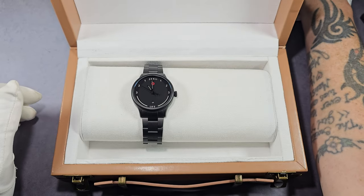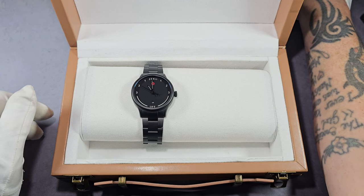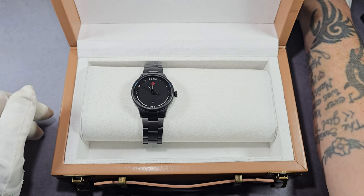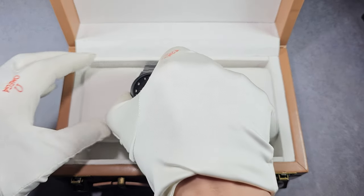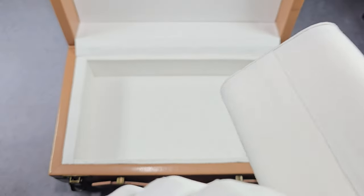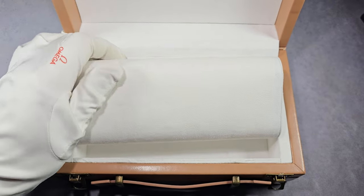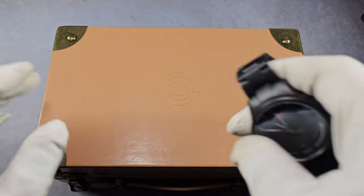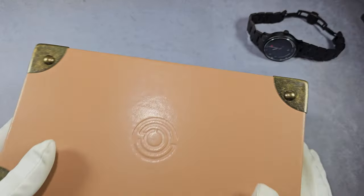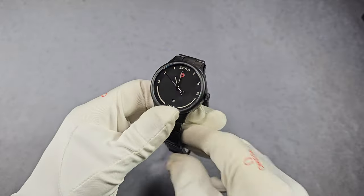In fact, let me check my notes on this one as well. This is another 40mm. And obviously, as you can see, it's black DLC on a bracelet. Put that back in there. Alright, good solid packaging. Right, this one.